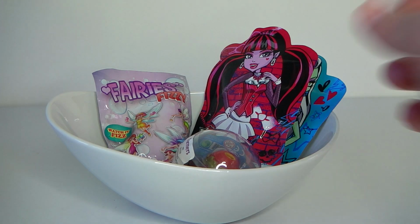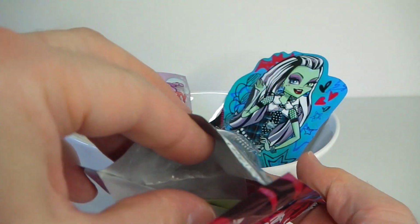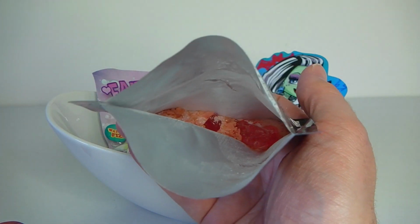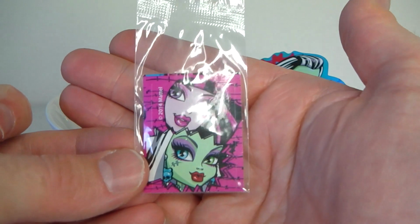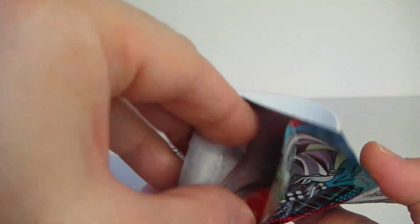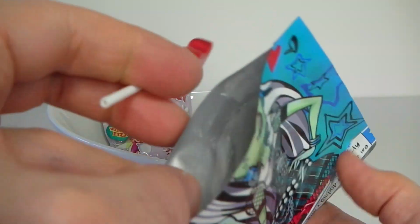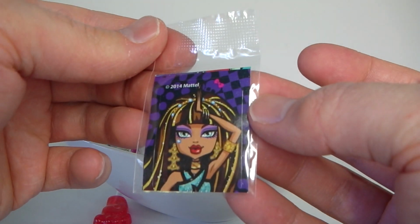Right onto bag number 6, and I'm going to go for Draculaura, and this is the popping candy, and it comes with a lollipop and a sticker. So that is the lollipop, and it's kind of broken inside, and that's the popping candy there. And this is the sticker that comes included, so we have Frankie and Draculaura together. And we'll see if we get a different sticker in the Frankie one. Okay, so that is the lollipop, and it's in the shape of a foot. And we have a sticker of Cleo.